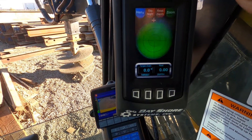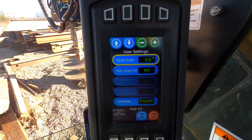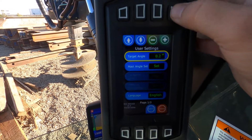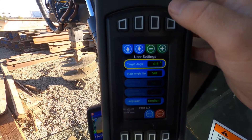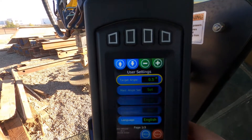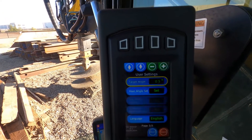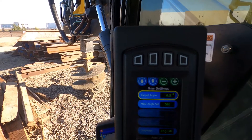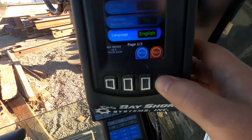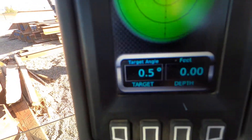The one thing you're also going to need to do is set your target angle. Right now it's set to a target angle of zero degrees, which is perfect. In all real-world settings there's no way to ever get to a perfect setting, but we'll get close to it. Our target is now within half a degree, which is acceptable. You might have different choices as well — you could do within one degree. It just depends on the job, but typically 0.5 or half a degree of straight is good. Then hit save and you're good — you can see the change has happened at the target depth.